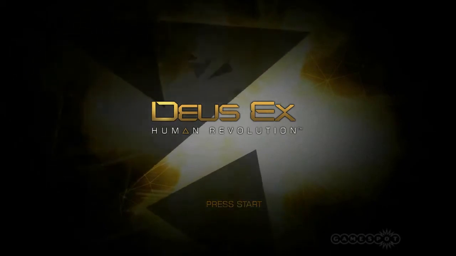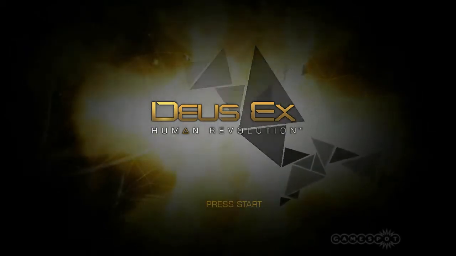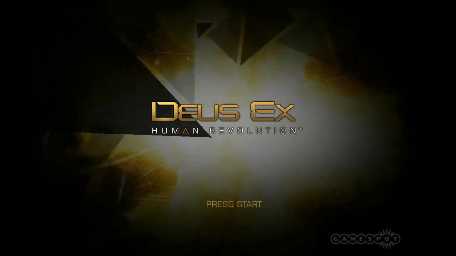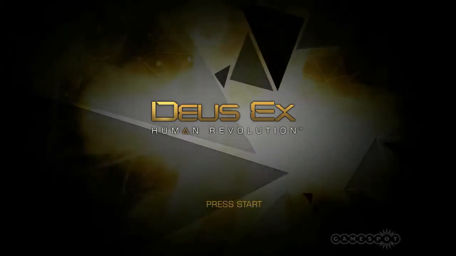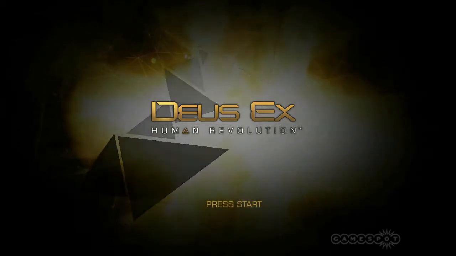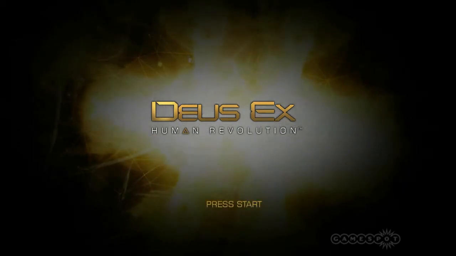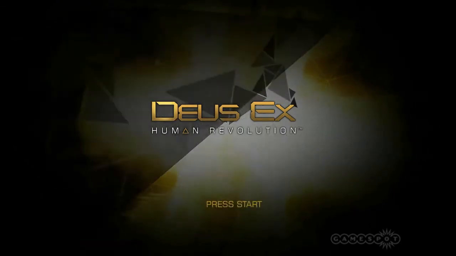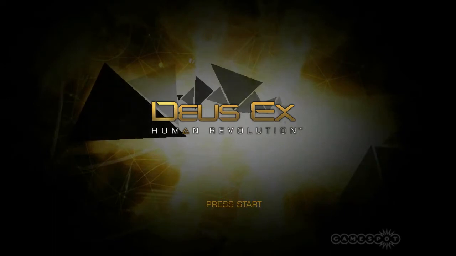What you will see in a few seconds is an exclusive peek at the very first mission of Deus Ex Human Revolution, where we'll show you our unique multi-path, multi-solution gameplay. The Deus Ex franchise distinguishes itself by relying on four main gameplay pillars: combat, stealth, hacking, and social. Combat and stealth are the main pillars, so these are the ones we'll be showing off today.